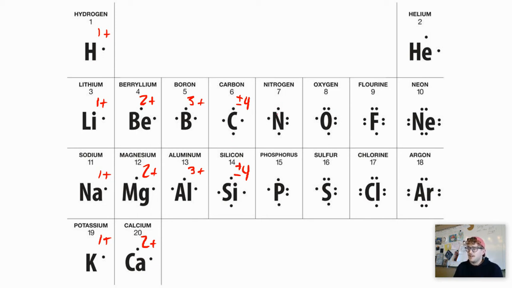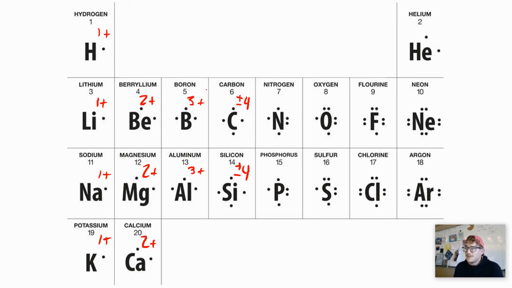All right, nitrogen. Nitrogen and phosphorus, this column right here, they each have 5 valence electrons, all right? And they want 8. So before we were giving electrons away, these guys, well, it's actually easier for them to gain than to give. Why? Because they already have 5. They're getting pretty close to 8. So instead of giving away their 5, they're going to gain 3.